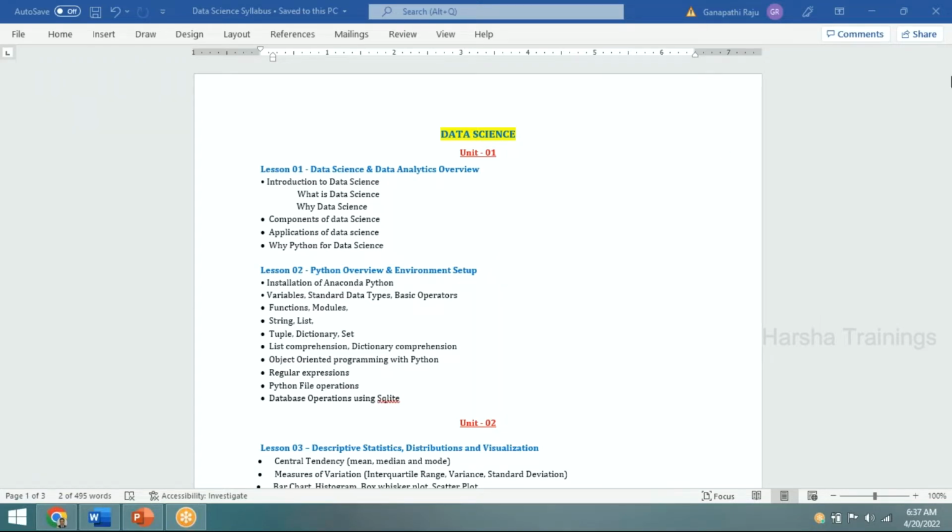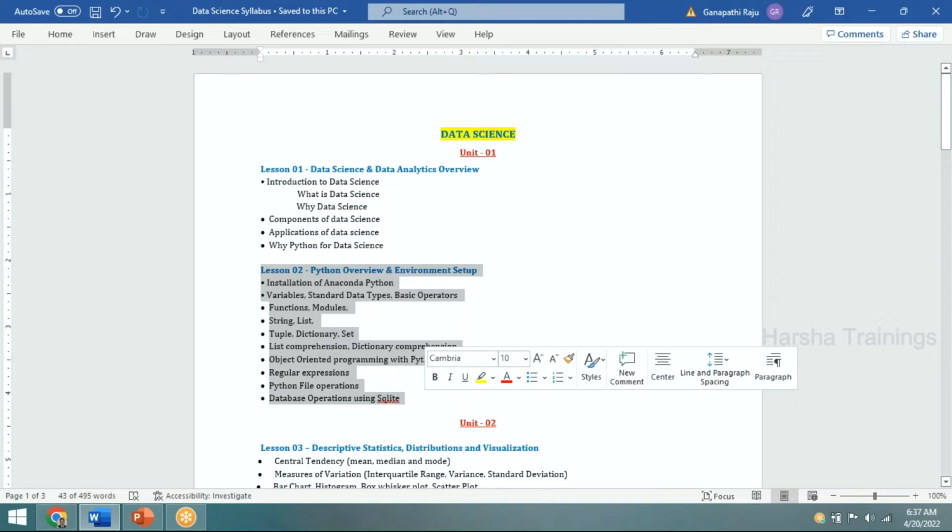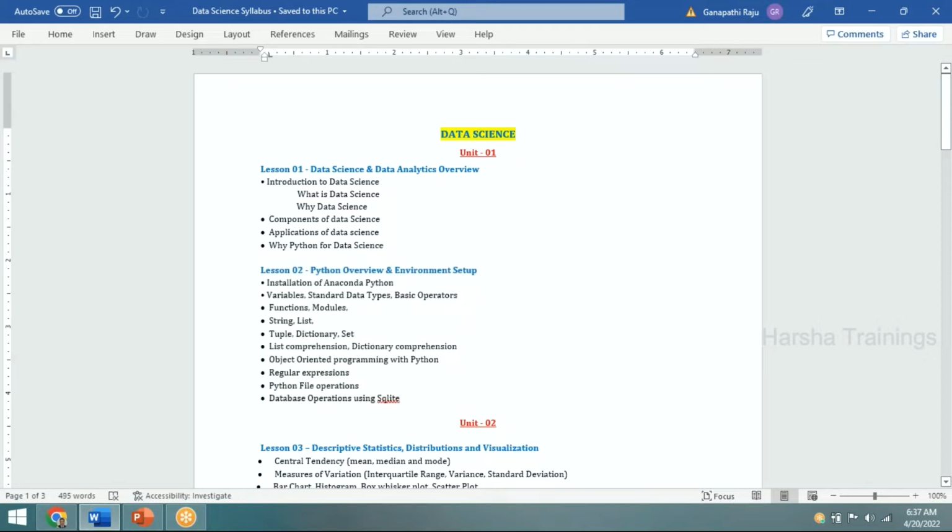My entire syllabus of data science has been divided into 5 units. In unit number 1, we will discuss the basic introduction to data science. Now, lesson number 2 discusses the core Python concepts. Anyway, some people joining the course have basic knowledge of Python, and some people do not have any. So I am concentrating on teaching from scratch to end. Now, these topics are very important in developing machine learning and data science applications. So we are starting Python from scratch, teaching total core Python.